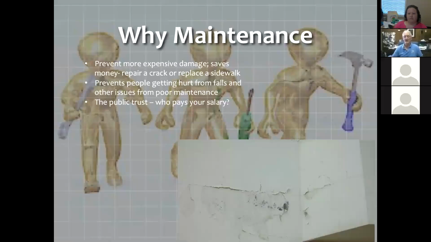And I've got kind of an insert down there at the bottom right. You can see this happened to be in a stairwell in a library where water was coming through the wall and began to damage it. And this is only going to get worse. So it needs to not only be maintained inside, but the cause of the problem needs to be taken care of on the outside.